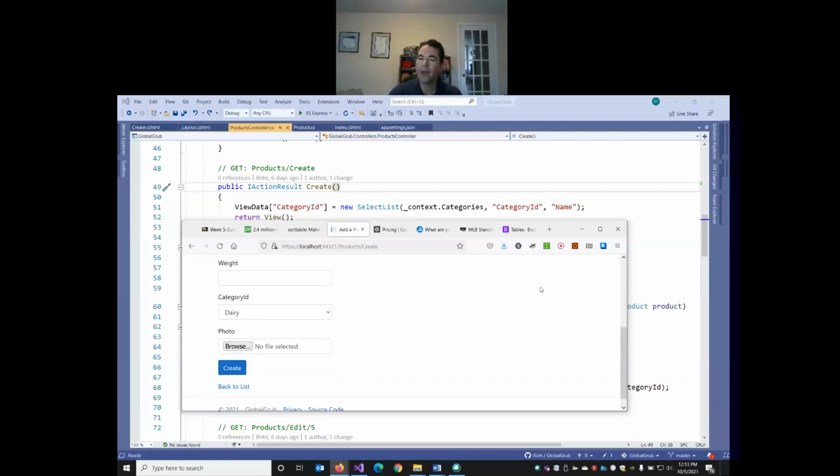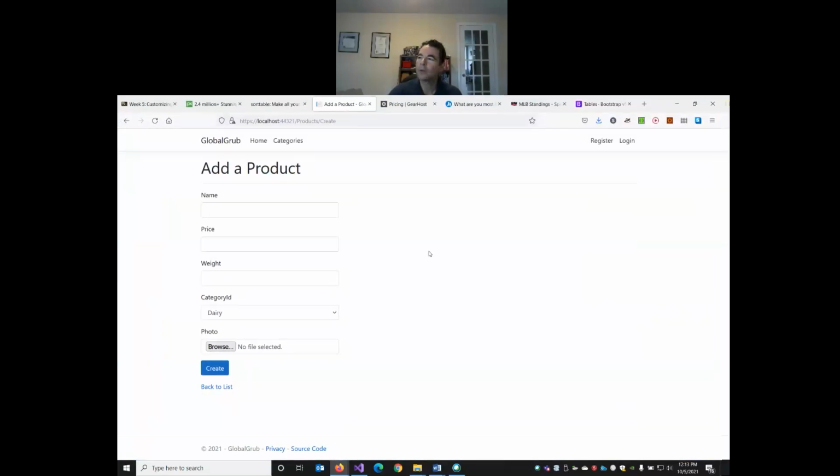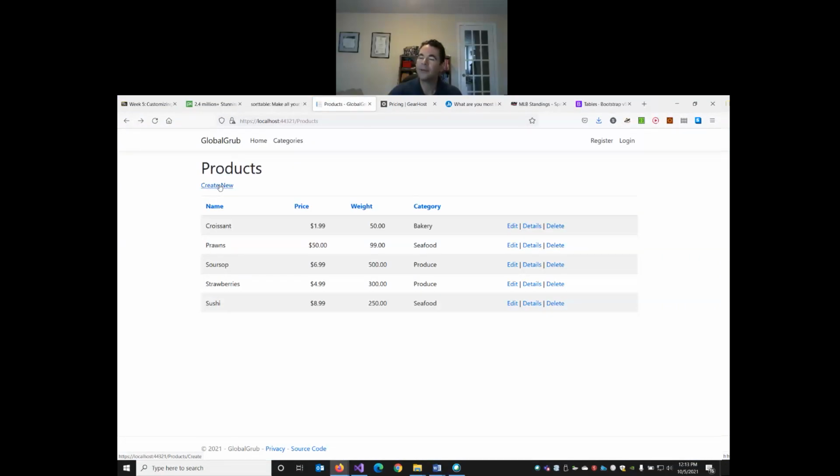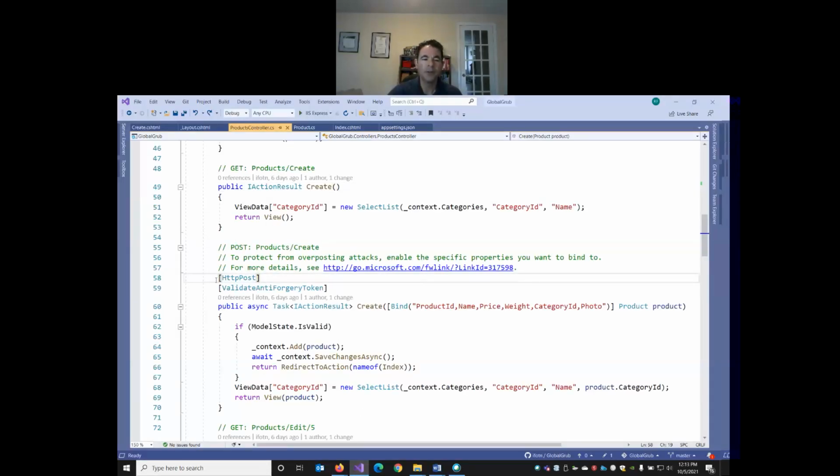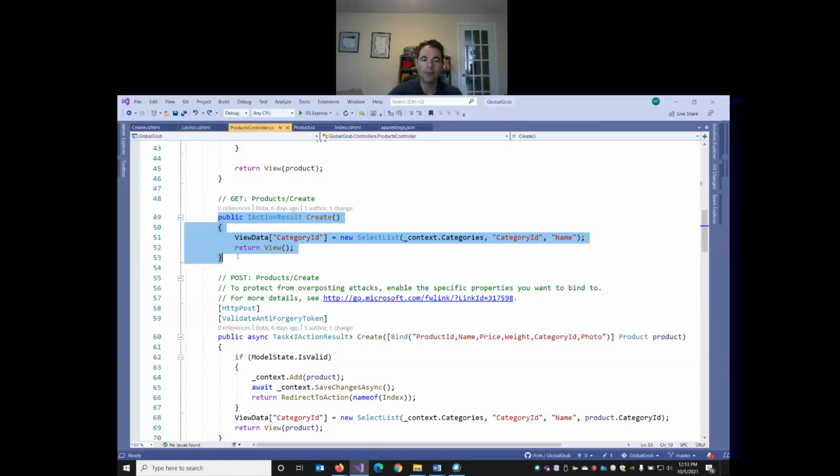How would we trigger the post method? So clicking the link runs the get version of create. What would trigger the post version of this method? I think Eureka mentioned it already. Right, we would submit the form. Clicking the button would actually then post the form and run this version. So the default method is get. If it doesn't specify the method type, it always runs get.